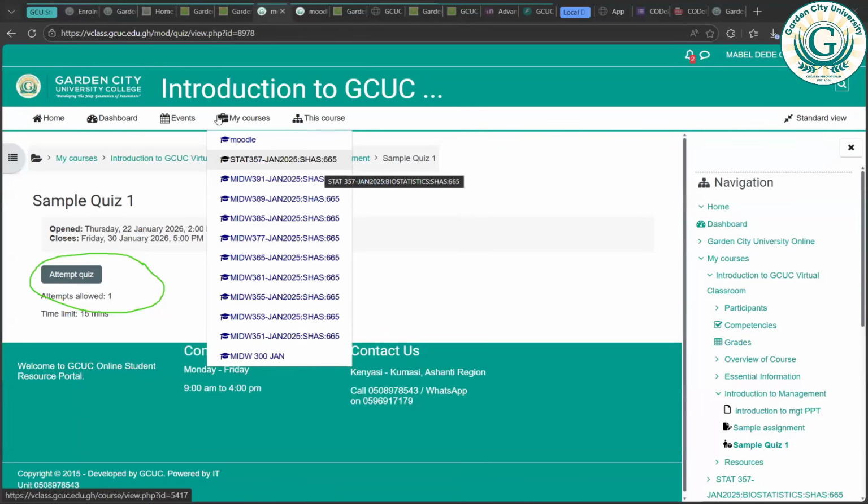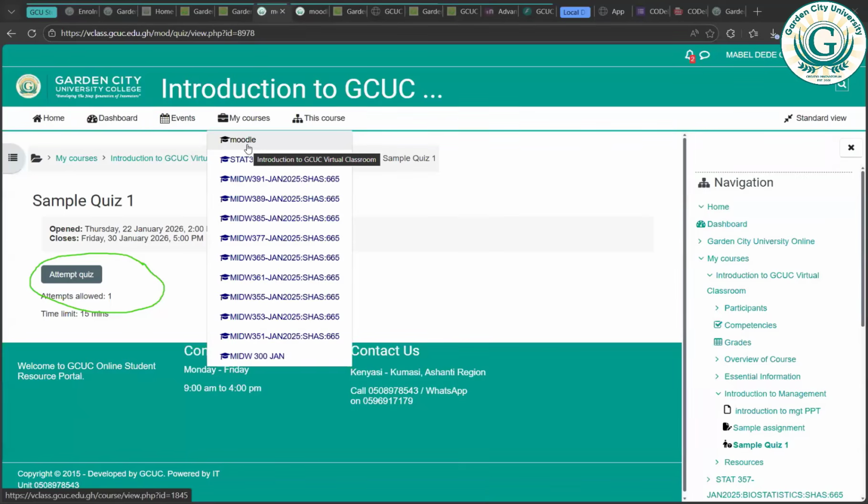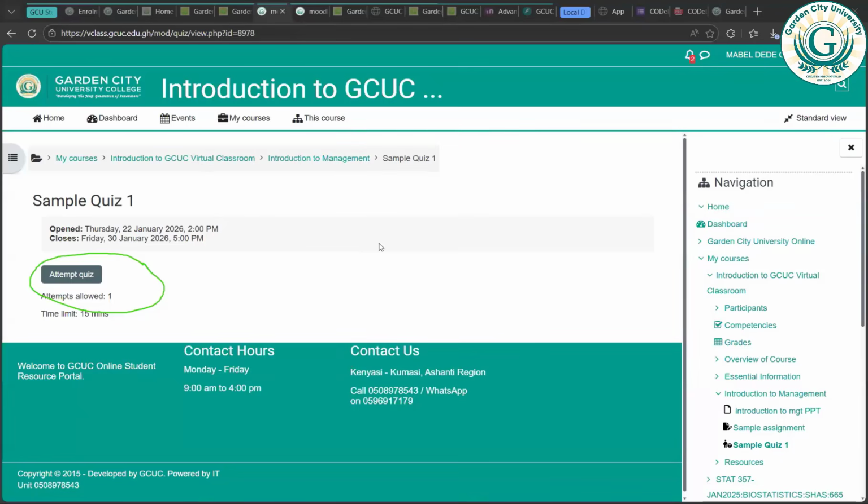Or you go to dashboard. You click on dashboard, your courses are shown there. So once it's able to log in, you try that way for us. Okay, thank you. You're welcome. So now let's continue.